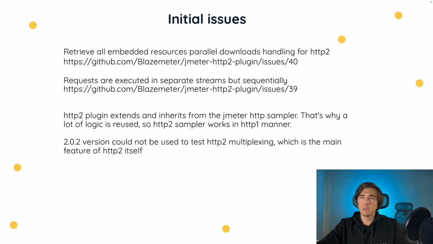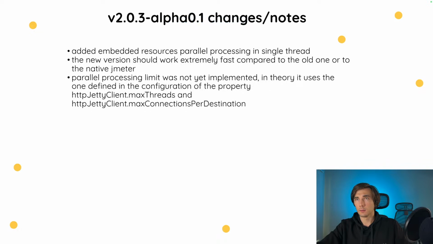So how will it look? We have a bunch of initial issues, everything I mentioned a few slides before, and we'll have it on a lot of slides in the next way. It will have the version. Right now in Git, there are 3 extra alpha versions: 2.0.3 alpha 1, alpha 2, alpha 3.